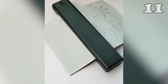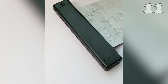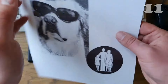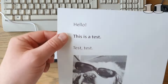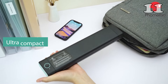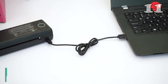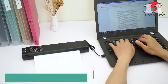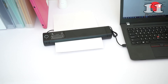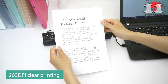Do you want a compact wireless tattoo stencil printer that works with your smartphone, tablet, or PC? The Fomemo M08F offers quick thermal printing, portability, and is ink-free, making it perfect for both tattoo professionals and beginners. Its lightweight design and 1200 mAh battery allows for up to 140 pages of printing per charge, ensuring seamless sessions on-the-go. It's a game-changer for hassle-free, high-quality tattoo stencil creation.